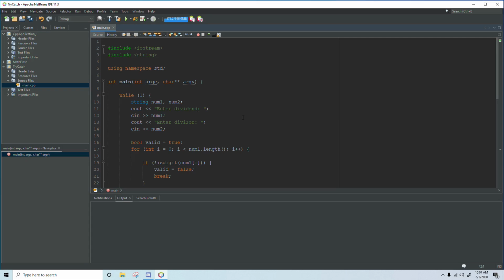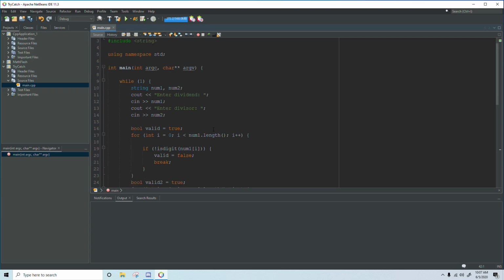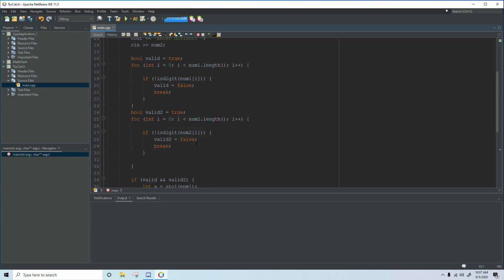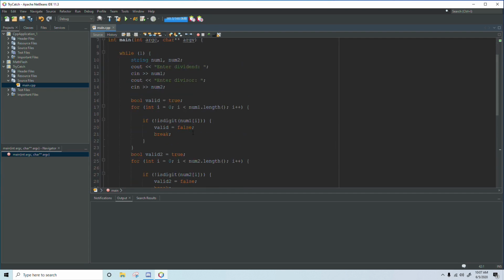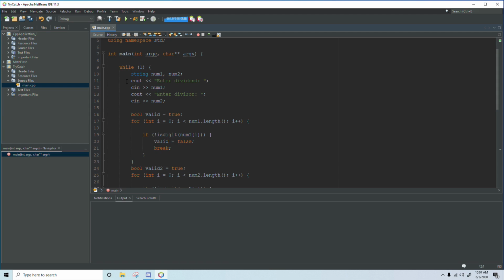All right, picking back up where we left off, I'm going to modify the program we have a little bit to make it a little bit cleaner. We're going to move our validation into a single function, and then we're going to prompt the user, get their input, validate that input, and then move on only if they have provided a good number.